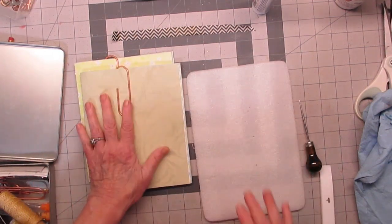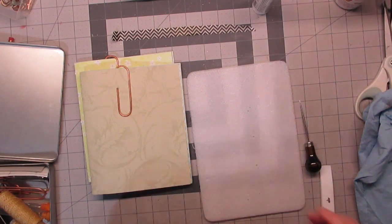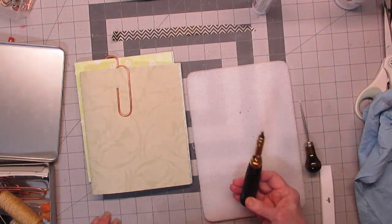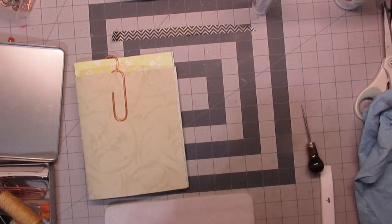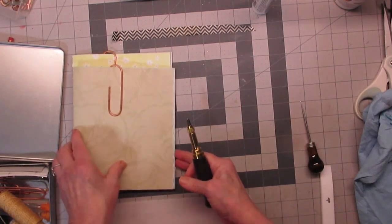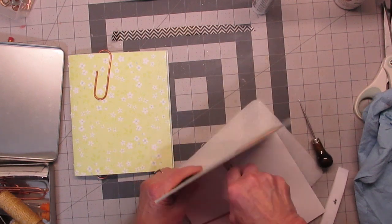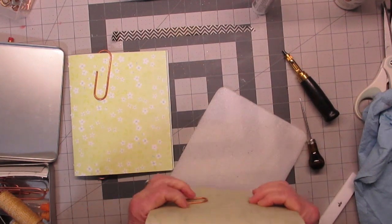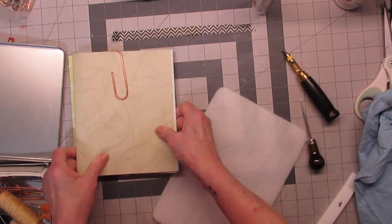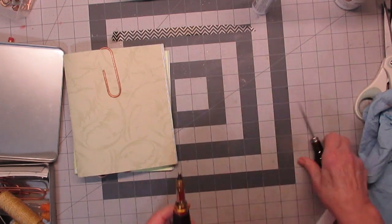One thing I don't like about, I know Rachel, if you watch Roxy's Creations, you've seen Rachel use a Japanese screw punch. And that's all fine and dandy, but it kind of hurts, and I'm not as apt to get it right there on the spine, right into the spine like that, so I like to use this.